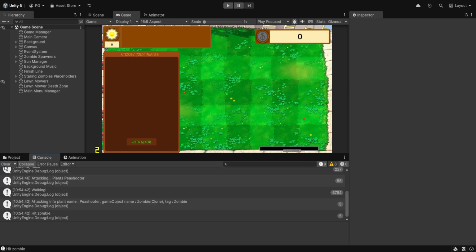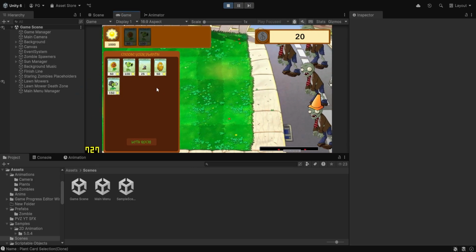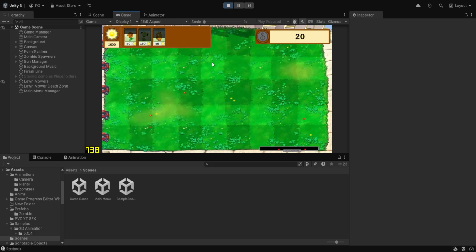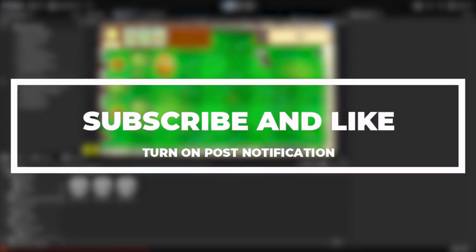So if we play the game right now, we can see that the suns are falling a bit too quickly. So let's try to fix this, and we can also add a small tween or a small animation to the sunflower spawning the sun. As you can see, it's a little bit too abrupt, and it's falling too quickly, and the rate as well isn't good, and it does not have this glow animation before it actually produces the sun. Okay, so we'll be fixing all of these in this video.